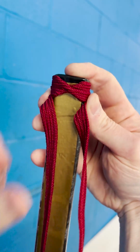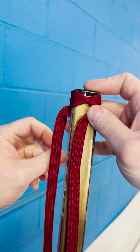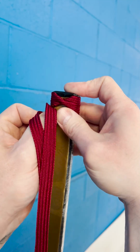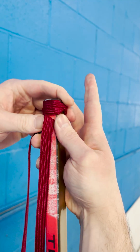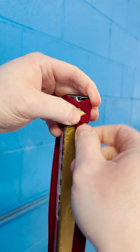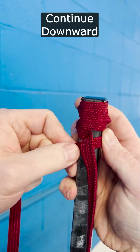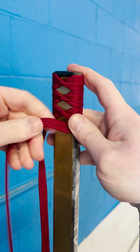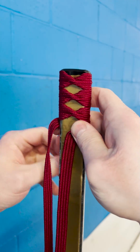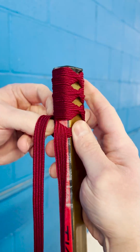Now, as you're doing it, you're gonna find that sometimes little things will come undone and you'll have to redo them. The carpet tape is not perfect, it's not magic, but it does make it much easier on your fingers to use it. Now that we've done a few, you can kind of get a sense for how it's going to look. You may need to watch the video a few times, but you will get this.